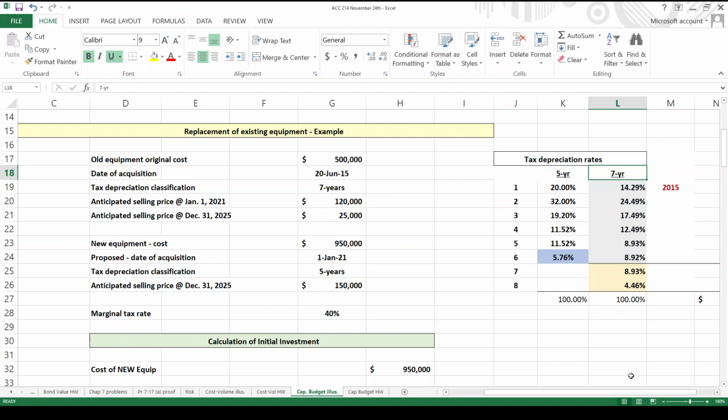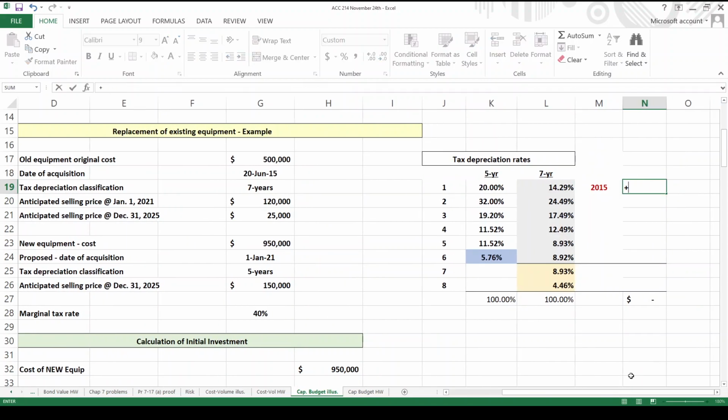And if that is the case, then these are the depreciation rates for, you say, wait a second, I thought you said 7, it's 8 years. Well, this is supposedly a half year up here, and this is supposedly a half year down here. So theoretically, it's 7. Do we care about this? We do not. All we know is the following, that in 2015, when we bought this equipment, the depreciation that we would have recorded would have been $500,000 times 14.29.